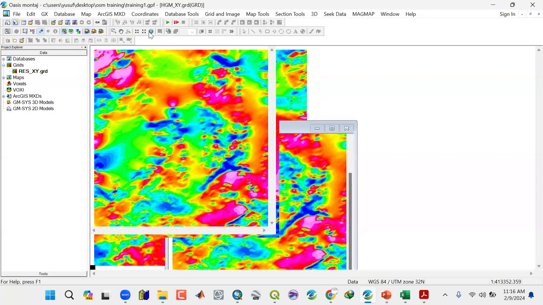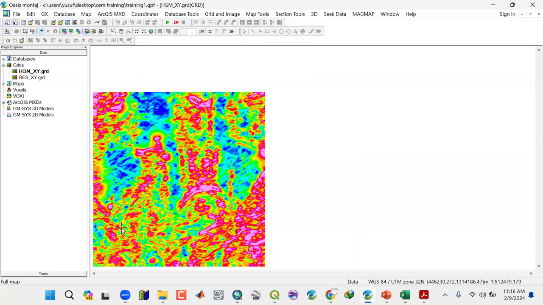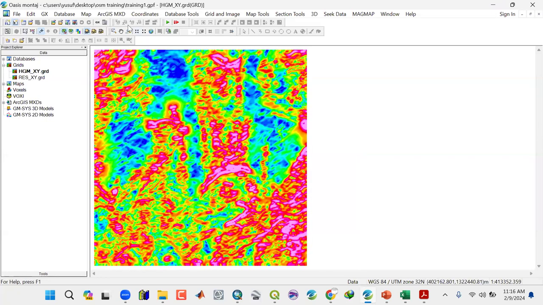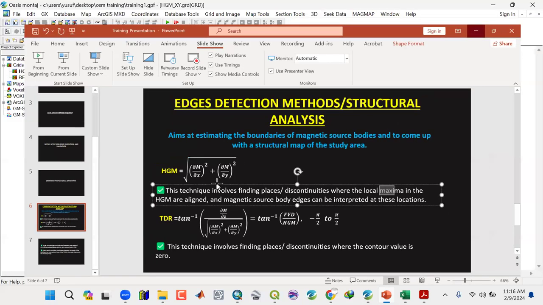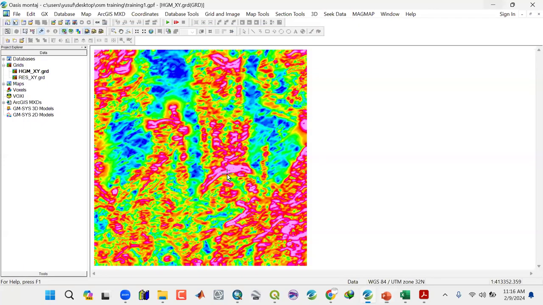Now this is what we have. You can see it. Now we are going to plot map for this one. Remember, this is the HGM. What does the HGM tell us? The highest colors are actually the contact. This pink color you are seeing that is very high, so those are actually the contact. Not those light red are actually not contact because they do not lie vertically. So the highest color means they are vertically aligned down, which is what we're actually looking for.